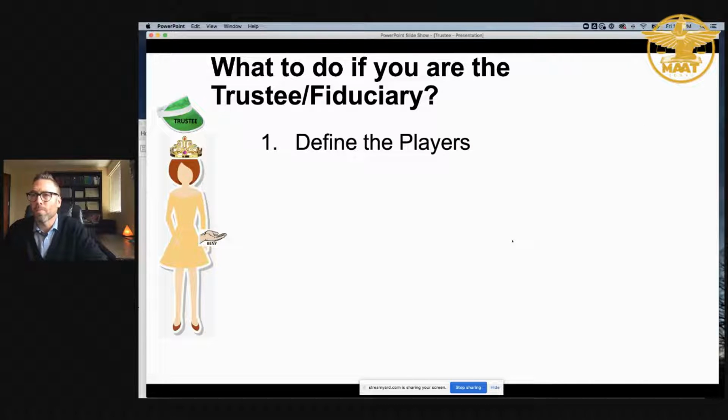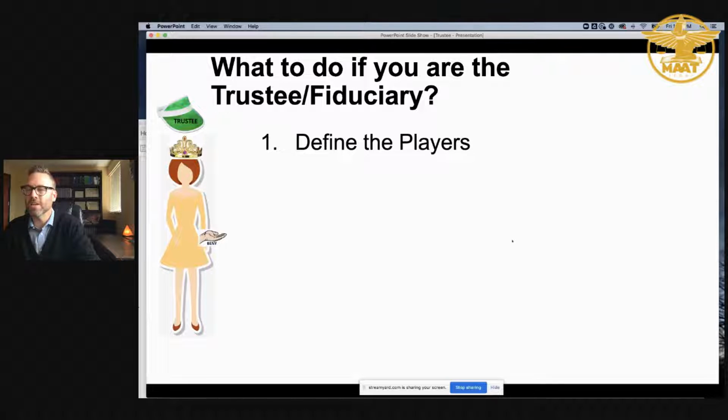All right, so before we talk about how you choose a trustee, which is the topic I want to get into today, I want to talk about what the trustee does first. So let's first get an idea, and then we can talk about the trustee.